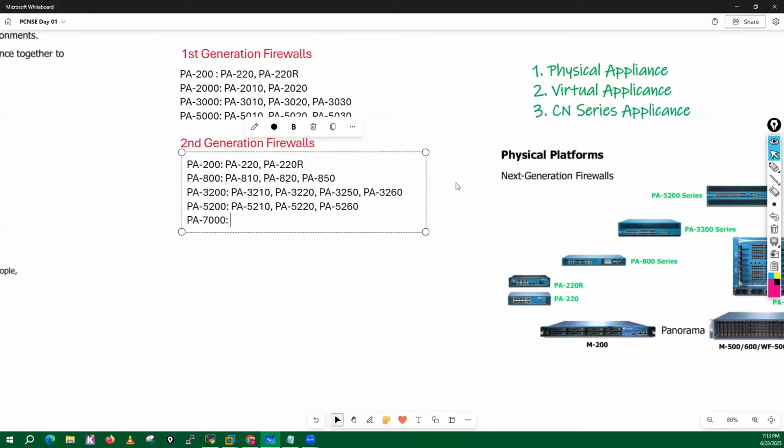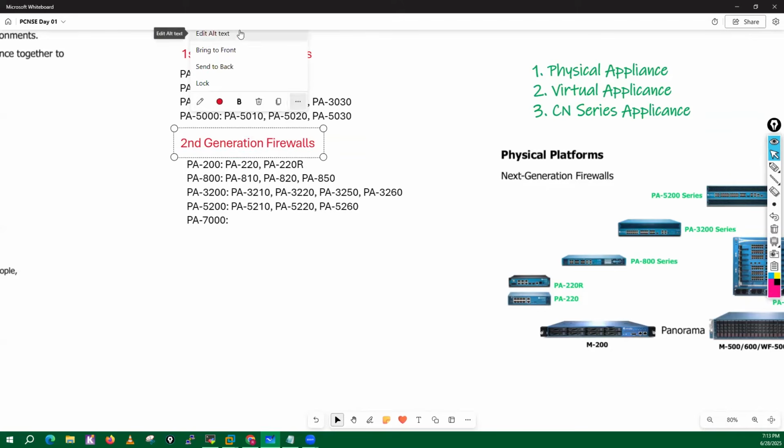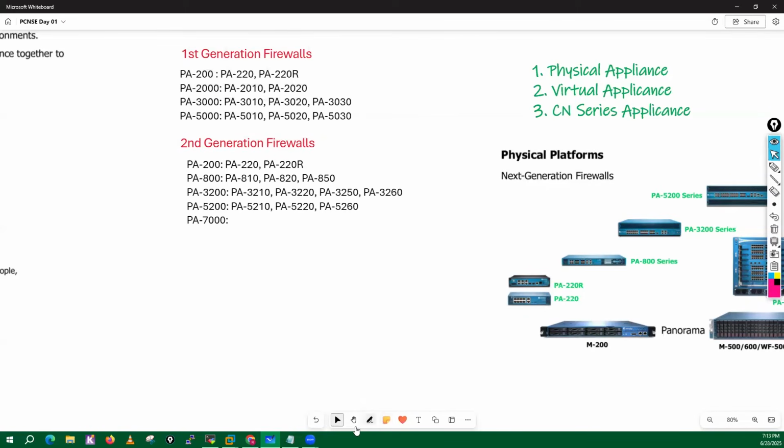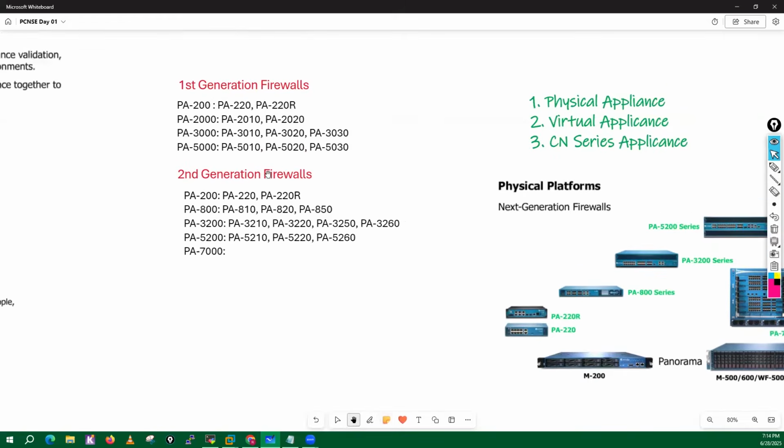Those are the second generation boxes. Right now Palo Alto is at the third generation. So let's try to put the names of the devices at the third generation.